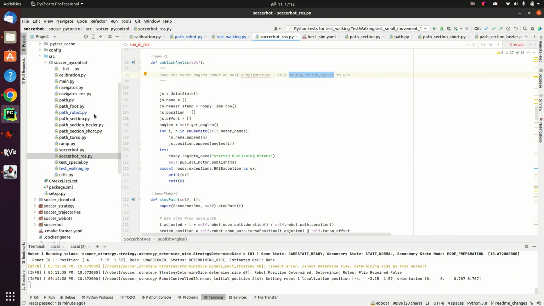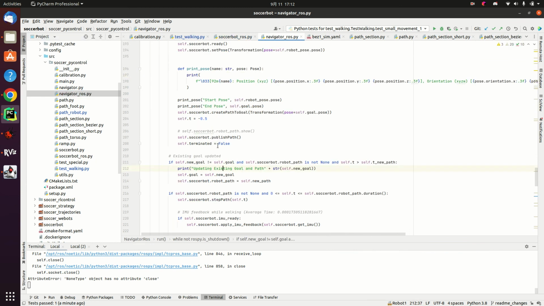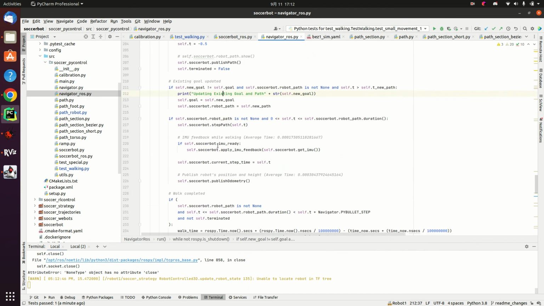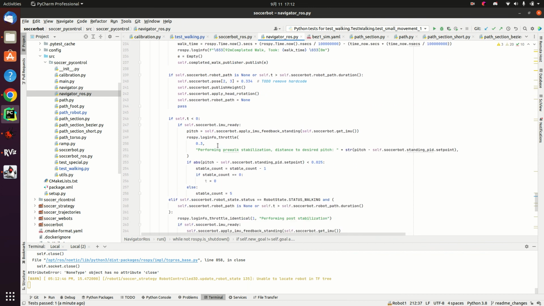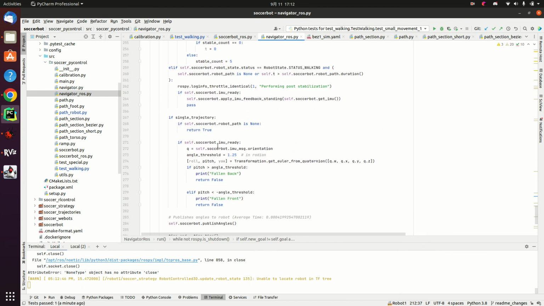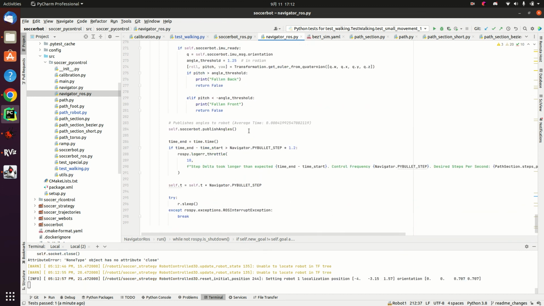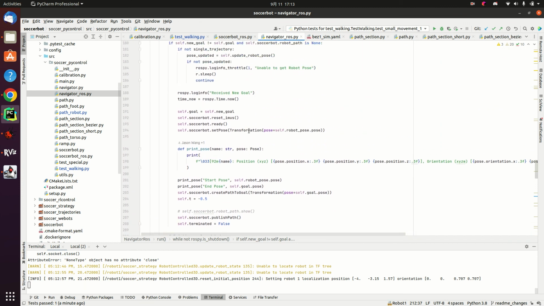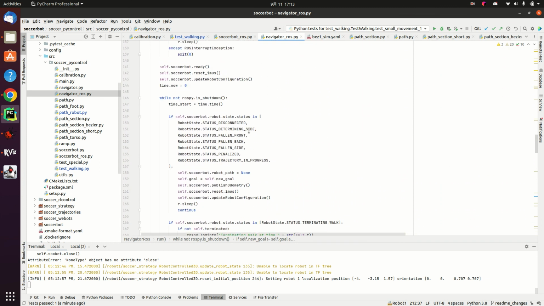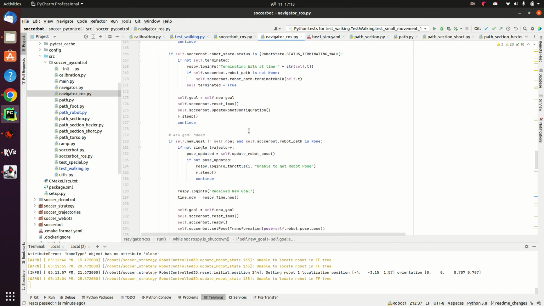I forgot to mention. If you go to navigator, before it starts moving, it does this little PID thing where it tries to stabilize itself before it starts walking.